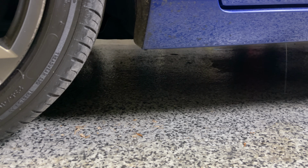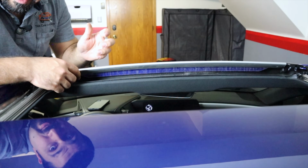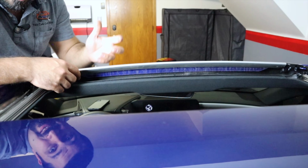Let's talk about the tool that we're going to use to clean this, because there are some bad methods out there that I want to warn you about. Now, some people will tell you just put compressed air, blow that thing out, it'll clear everything up. But the problem with that is compressed air has too much force, and if that drain is clogged, you're actually going to create a back pressure and you could pop the hose off the sunroof.